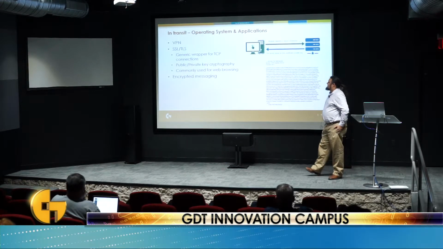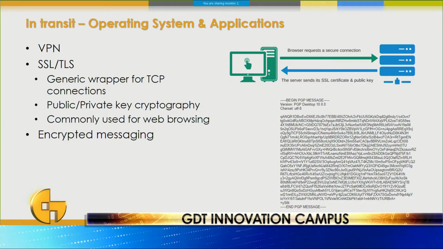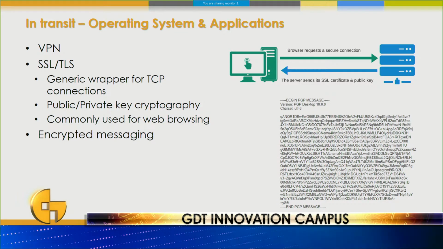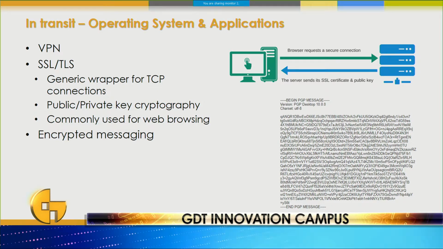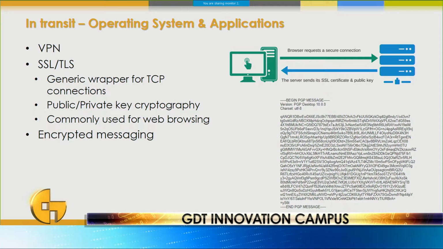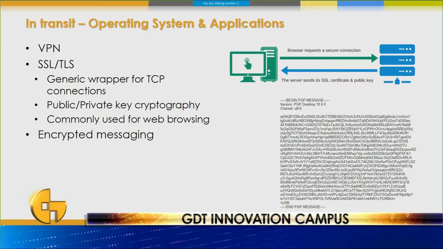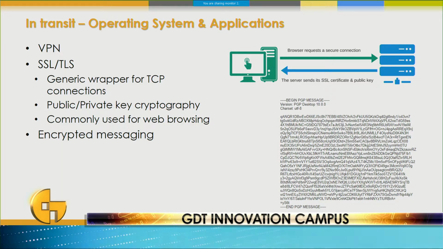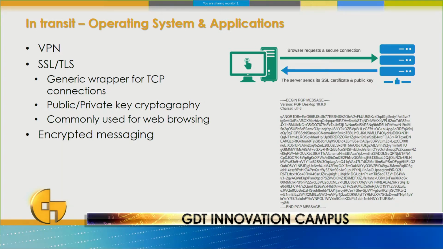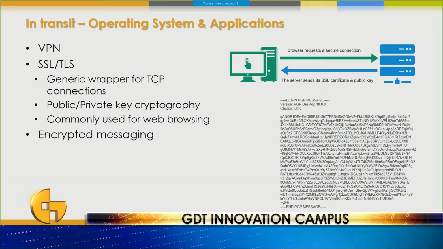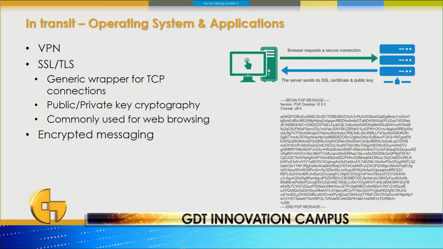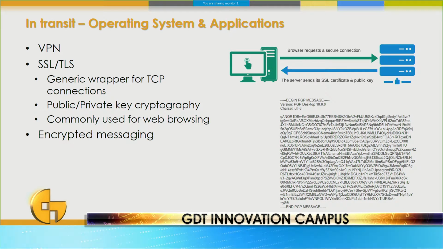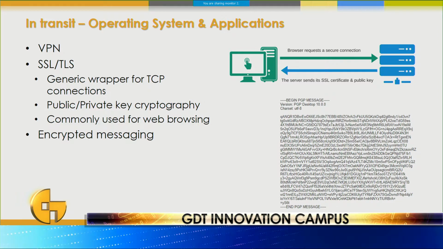In addition, there are applications and tools in your operating system for providing secure data in transit. So we can have site-to-site VPN, but you can also install a VPN client on your client machine that allows you to access a corporate network remotely. So if you're sitting in the coffee shop, not only does your VPN client allow you to access your network at work, but it also encrypts the traffic between you and work so that other people can't read it by sniffing the network.